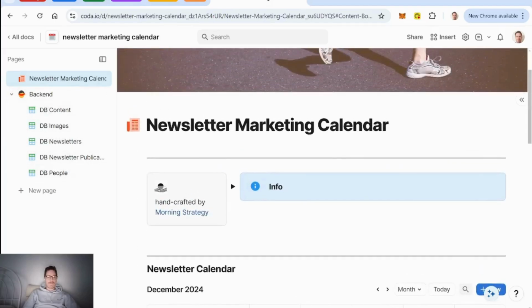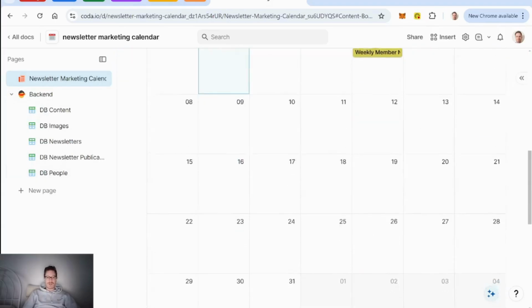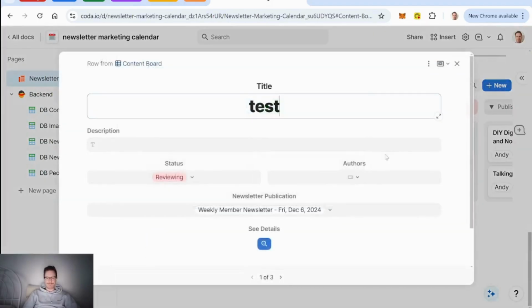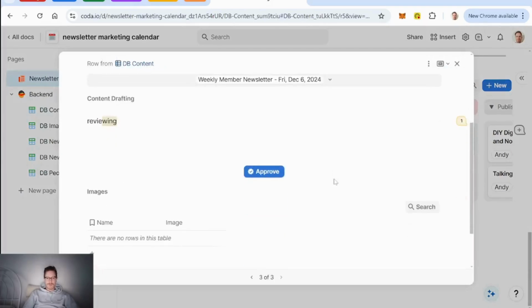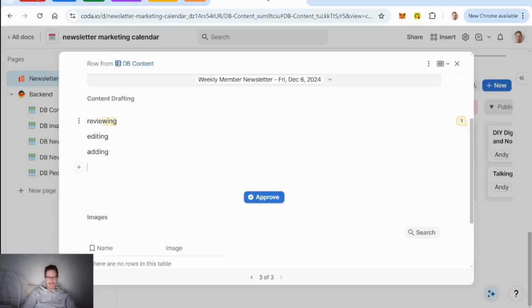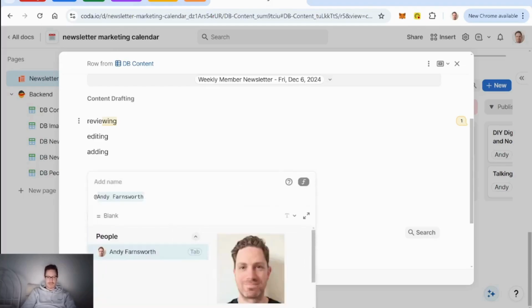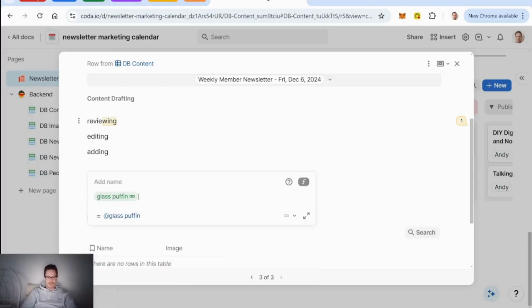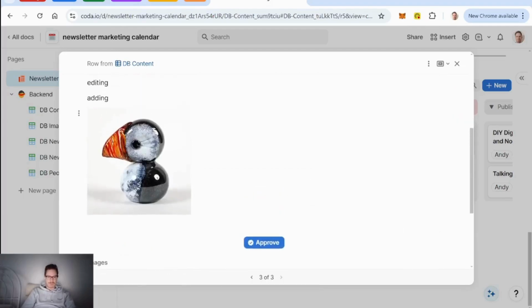But then within the content itself, when we approve, it takes what is now something that we can edit, possibly editing, adding, and I can add an image in there.